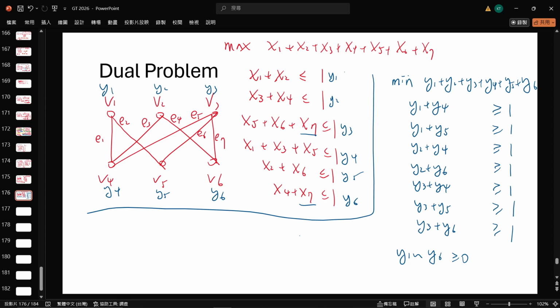And now we have this dual problem, okay? But this is not the end of the story. I want to find out the physical meaning of this dual problem. So what is the physical meaning of this problem? First of all, we have variables corresponding to every vertex, okay? And since these are variables, I think it's natural to interpret these variables as binary, as whether this vertex is chosen or not, okay?